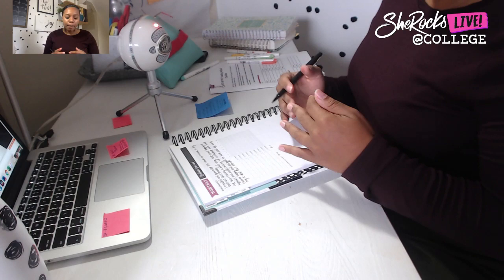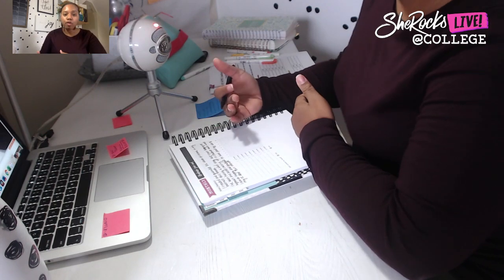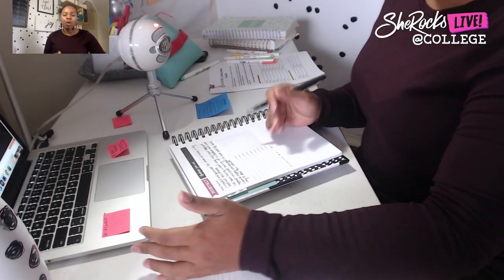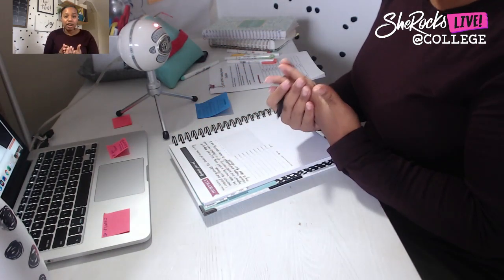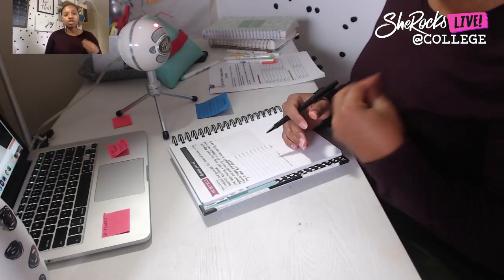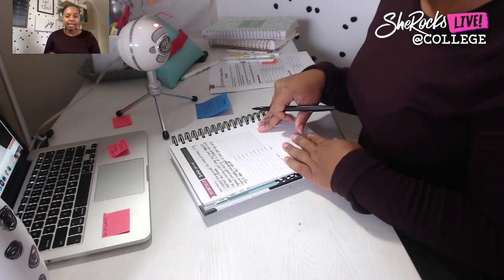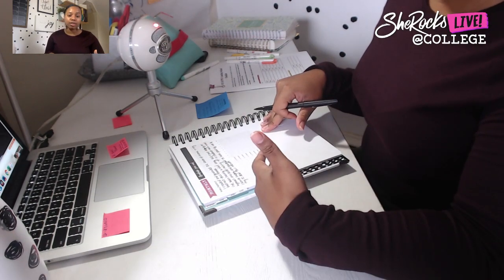So you can have one thing that you focus on, and that's the one thing that will move the needle forward for you. Sometimes you can have things that you're tracking that don't necessarily directly impact your goal, but will in a roundabout way. So taking care of yourself, going to the gym helps to ease anxiety and stress, so that you can show up more focused and prepared for your classes or for your homework and things like that. So I always think about those things as I'm creating these habits, as I'm creating these plans to help me to become the person who achieves the 3 goals that I wrote down.